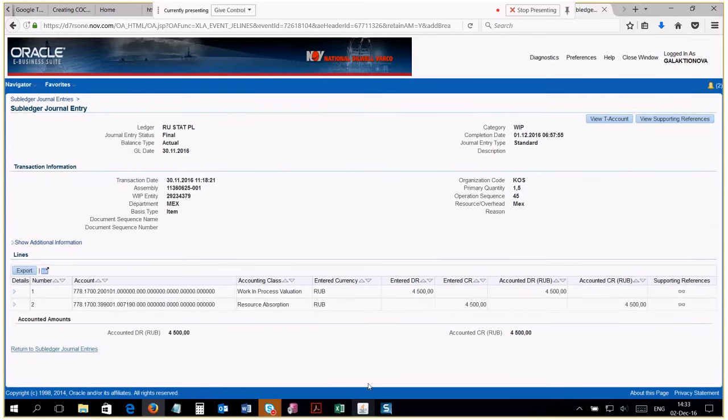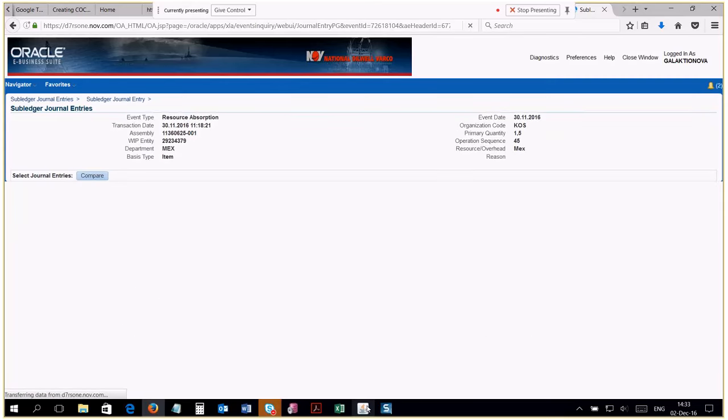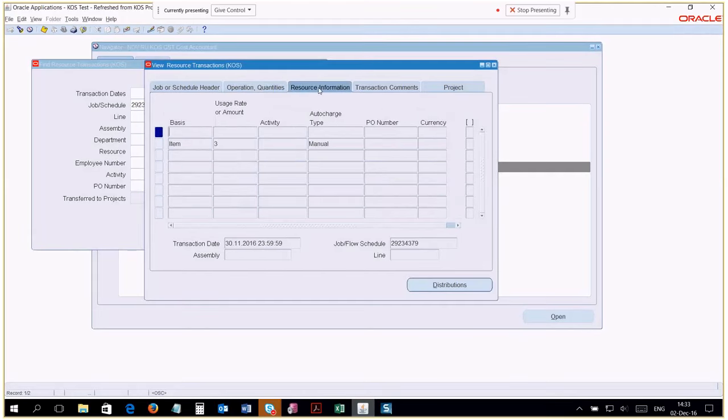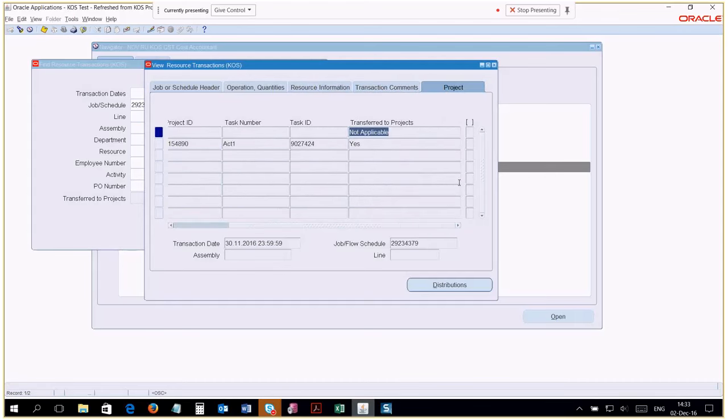You are right. Also, I closed this job, and that is why we have job close variances here. This job close variance is not applicable to transfer to project. Okay.